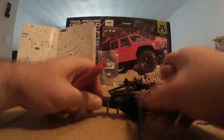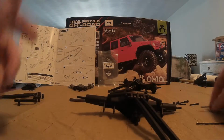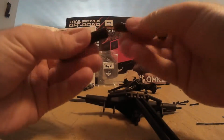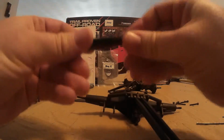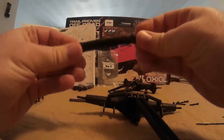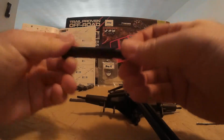Alright, it's all the way through, so that's not going anywhere. Okay, so now it's looking like it's asking for the other end of the drive shaft, or the rear.